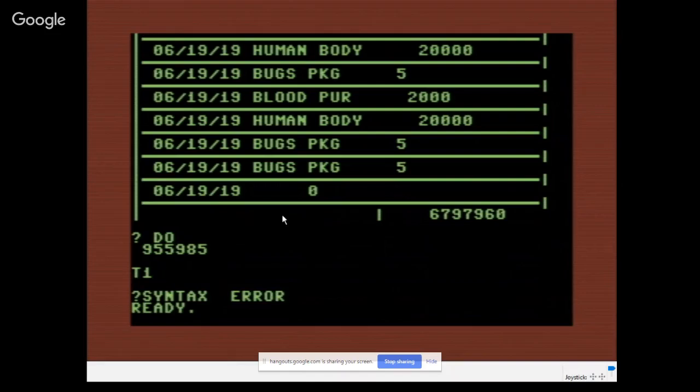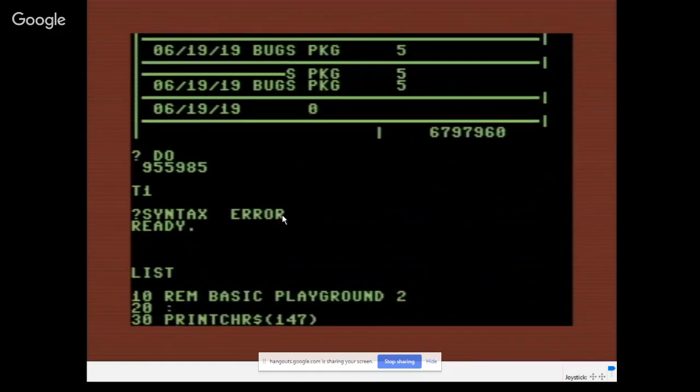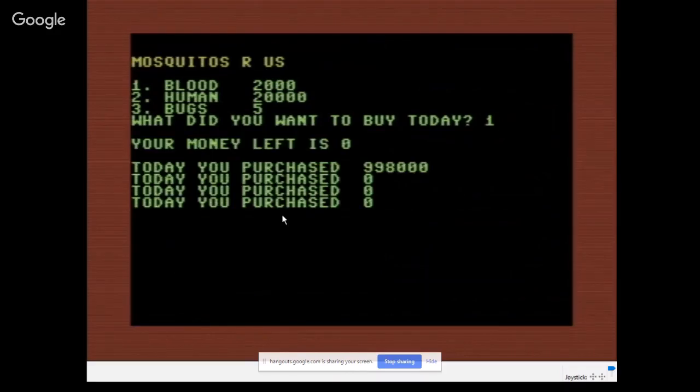Oops, I forgot what the first number was. I think it was 2000. Oh, now I don't even know which one it was. Well, I was going to try to see if I could get the right totals. I don't know if this number is tallied correctly unless we technically calculate it to make sure it is right. But you can see it's working like a checking account, right? It's taking the results here, and it's basically saying what your remaining balance is of the $1 million you had. So normal in a checking account, to show you here, I'll do it again.